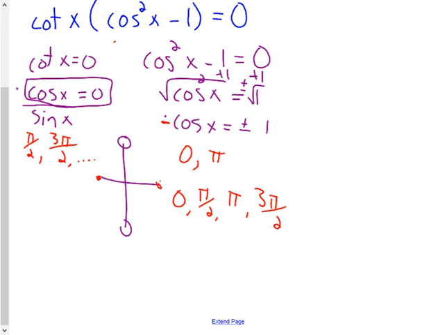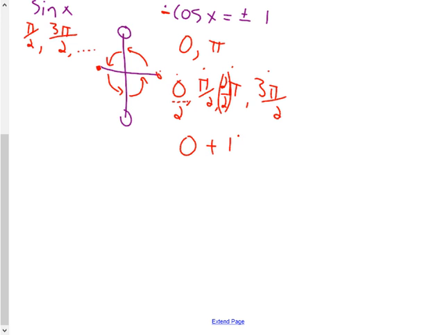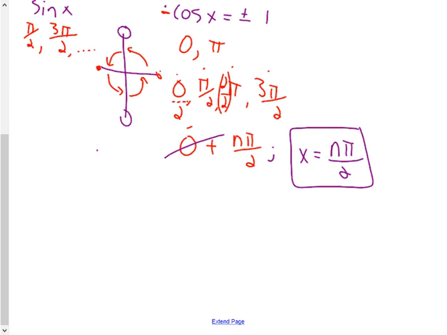Now, some people will see that and not see the pattern. It looks like we're doing a 90-degree motion here. So if we give them all the same denominators, this will be 2π/2, and this technically could be 0π/2. We've got 0, 1π/2, 2π/2, 3π/2, and that's going to continue. So this is weird. Do you start with 0 and say we're adding nπ/2? Well, this 0 is really not doing anything. We're just going to cross out the 0, and we're going to say our answers are x equals nπ/2. And that'll wrap up this first half of lesson 5.3. Feel free to ask any questions if you have.